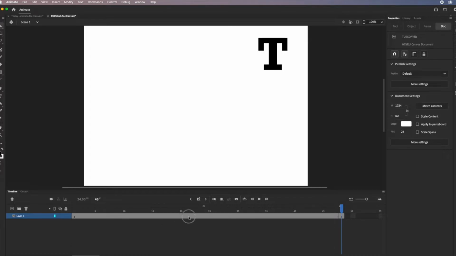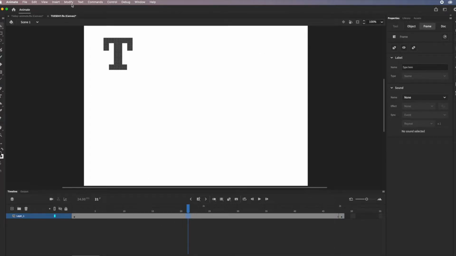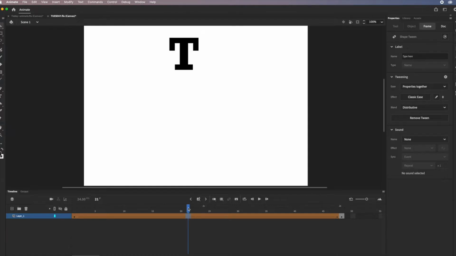So what I'm going to do is I'm just going to click in the middle there anywhere, and you'll see just up in Insert, we've got all these things available. Now really the only one that's going to work for this is Shape Tween. So create a Shape Tween. Even though the other ones might be highlighted, that's all we can do with this one. And what that means, now you see we're sliding across those keyframes.